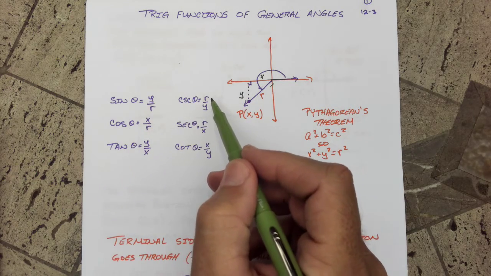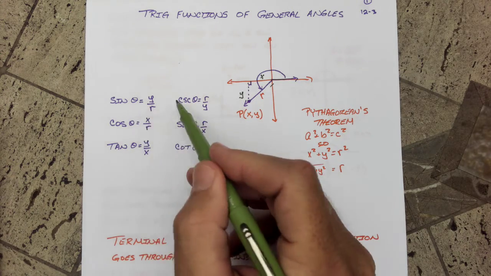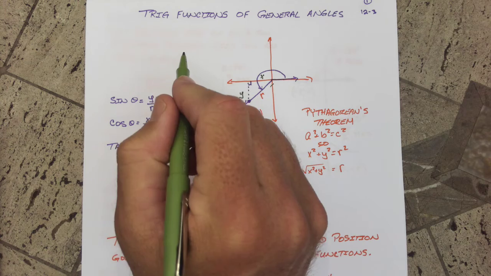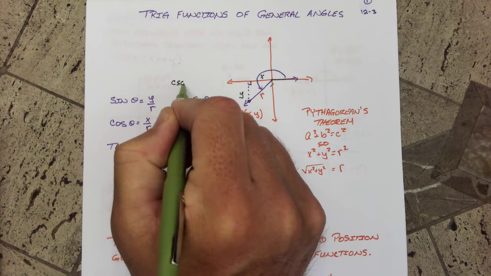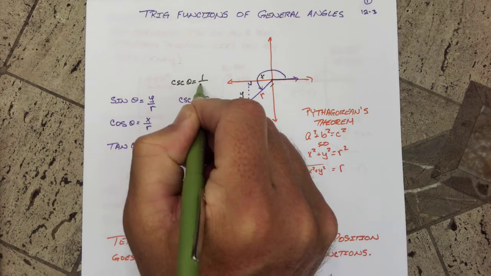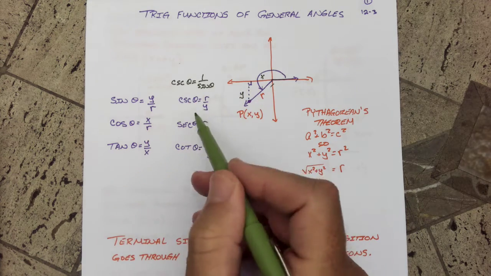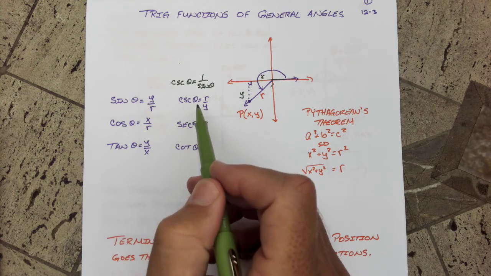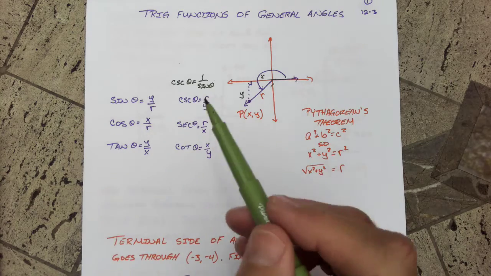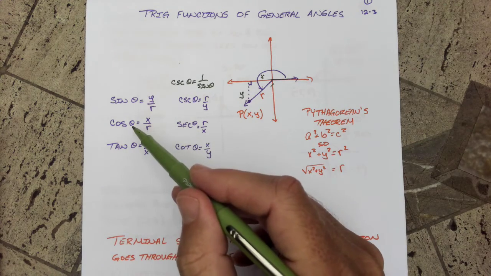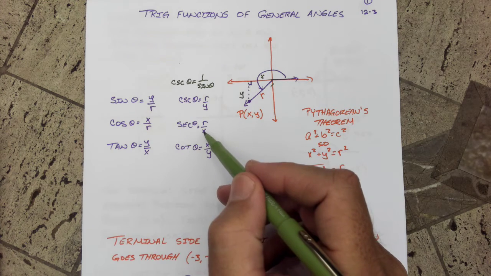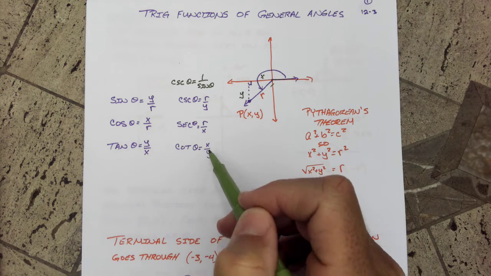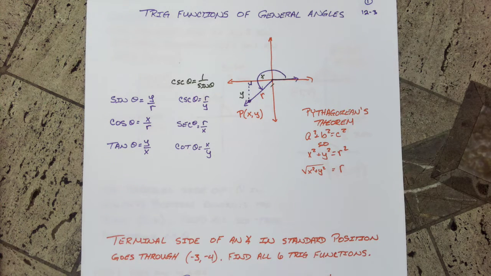If you haven't noticed by now, cosecant and sine are inverses. So I could say this if I really wanted to: cosecant of theta is the same as 1 over the sine of theta, and so on with the rest of the trig functions. Or sine of theta is 1 over the cosecant of theta. That's a future setup for some stuff. And again, secant is the reciprocal of cosine, radius over adjacent, or hypotenuse over adjacent, and cotangent is adjacent over opposite, or x over y.